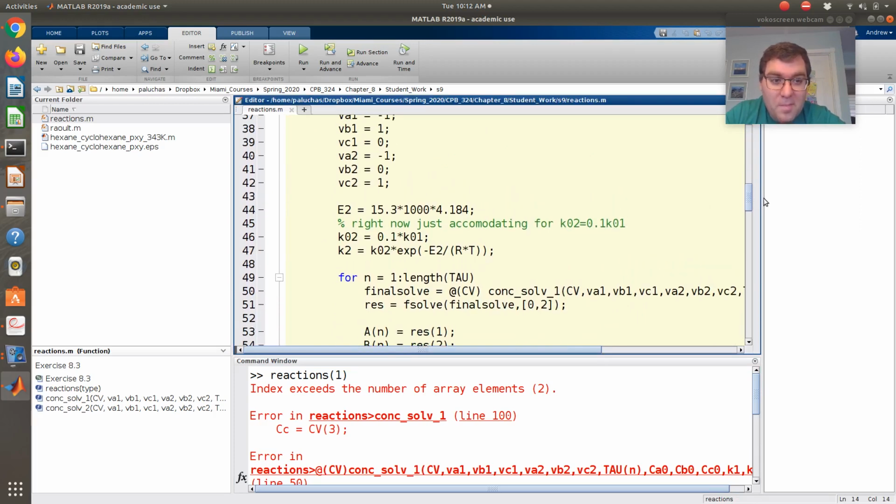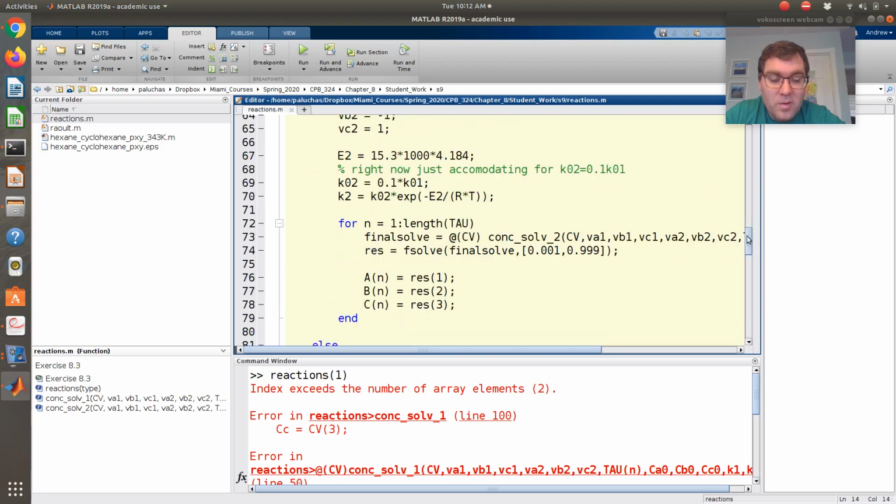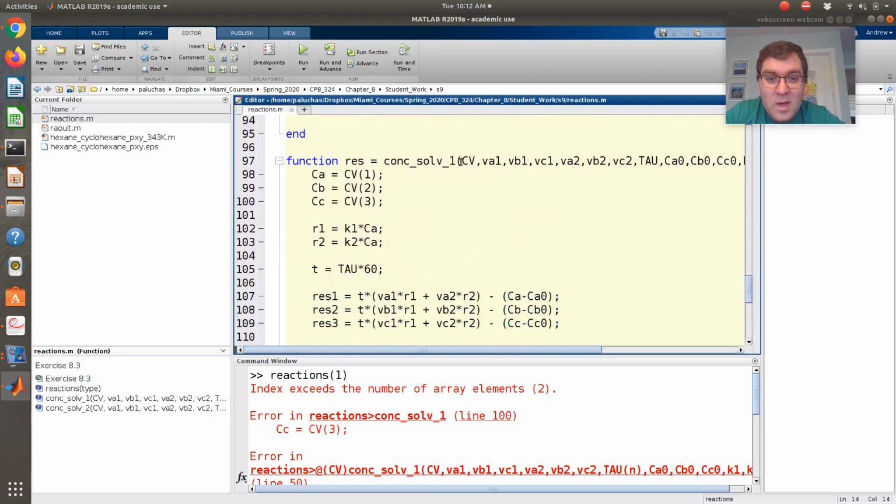Okay. So what's going on here is if I look at my error function, CV is essentially what I'm trying to solve for, right? And so CV, I unpack here into CA, CB, and CC. So I'm trying to solve for a concentration of A, B, and C. So I take CV, because remember, fsolve expects an error function with a single input. And so I have this input of CV, which I then unpack. And again, unpacking is something I like to do, so then it becomes clear in my expressions what CA, CB, and CC is. So I unpack CV into its 3 components, CA, CB, and CC.